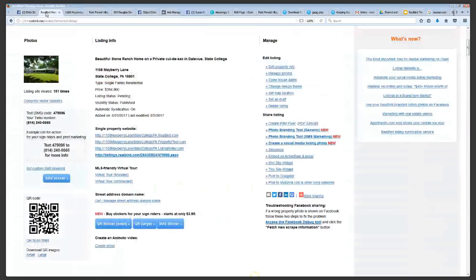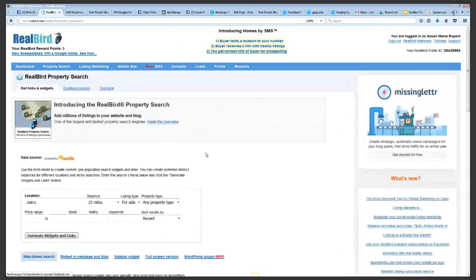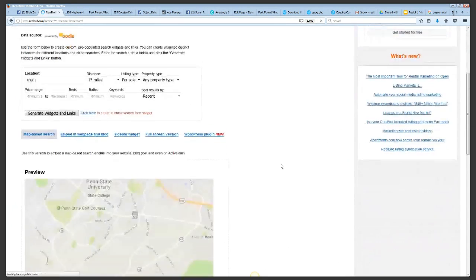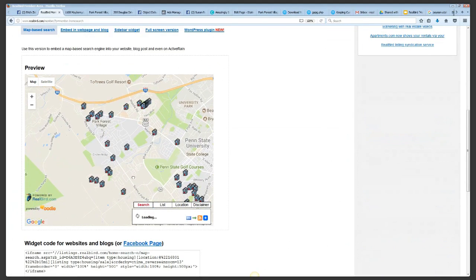Let me see if I can do this. So one of the tools you can use is in that property search, remember we talked about that. So see, for example, Susan wanted to place an ad. Let's talk about Park Forest Village. Here it is right here. This really cool Park Forest Village area. And she wants to create it to show what's in that area. So she might capture this. And of course, you can embed this on a page and link to it on your website. But I have this really cool tool down here called Jing, and this is free.